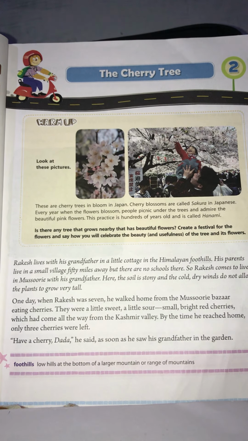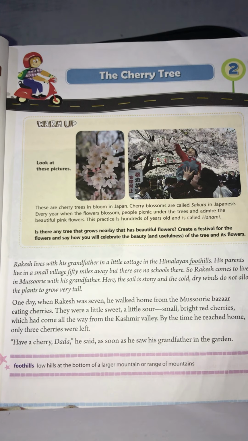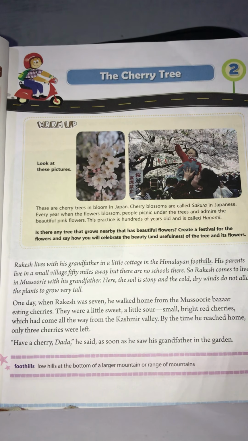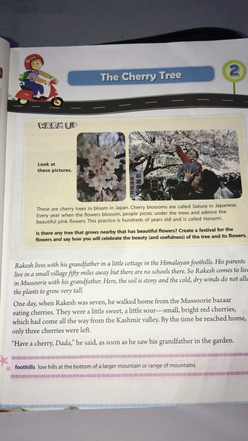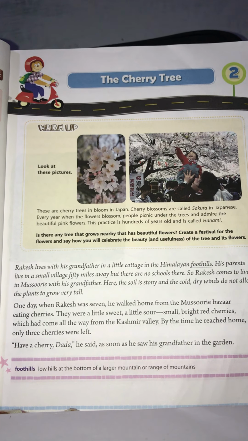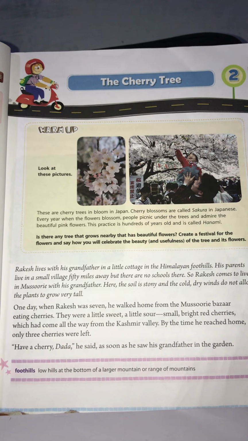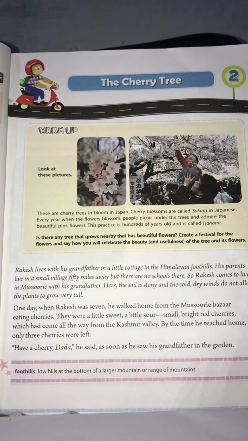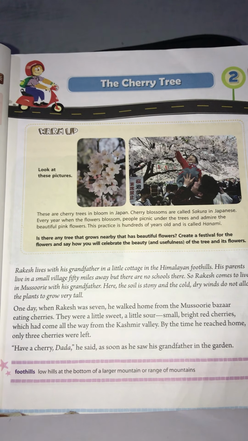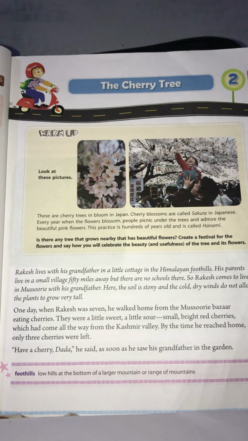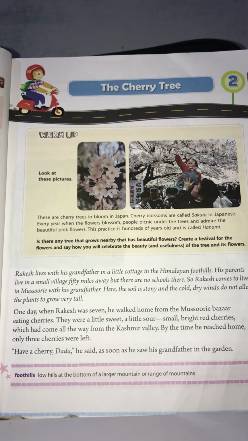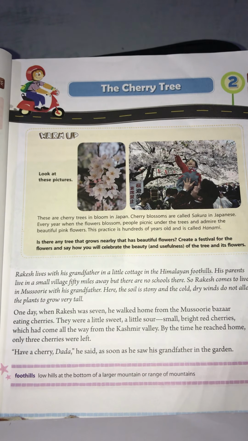He fulfills his responsibility, and in the end, he is rewarded for his efforts. He sows the seed and he gets the fruit. The cherry seed matures into a fruit-bearing tree, just like children grow into adulthood and look after their parents in old age.